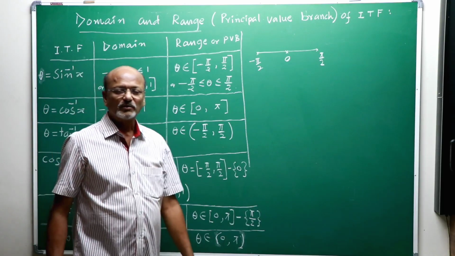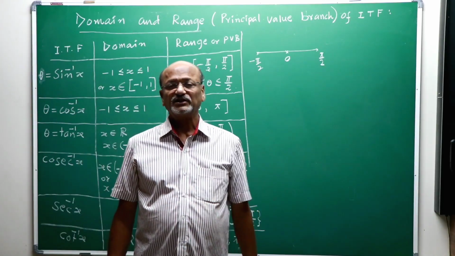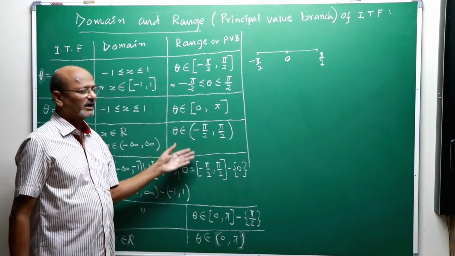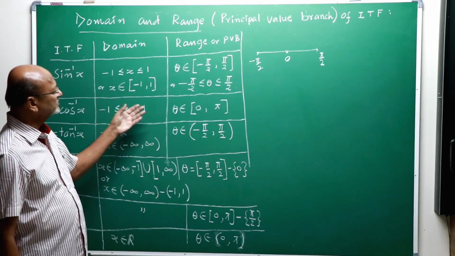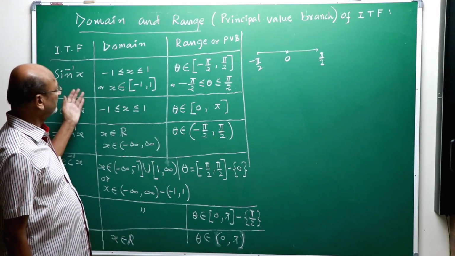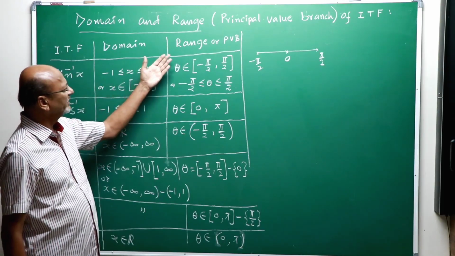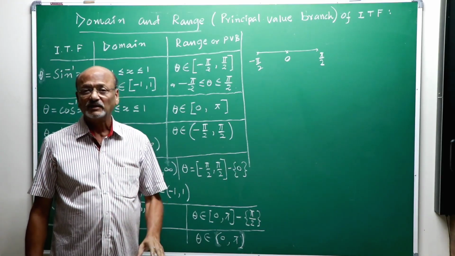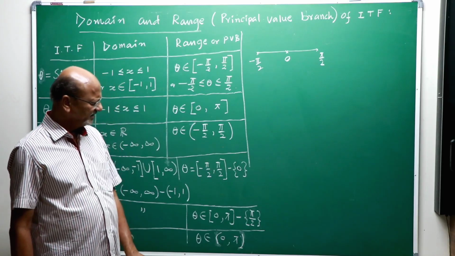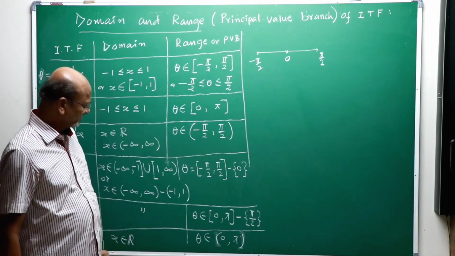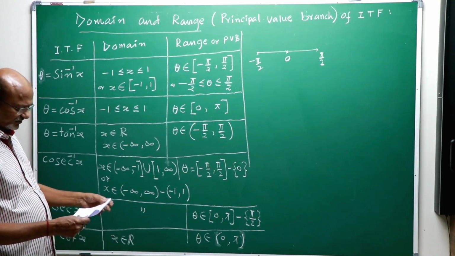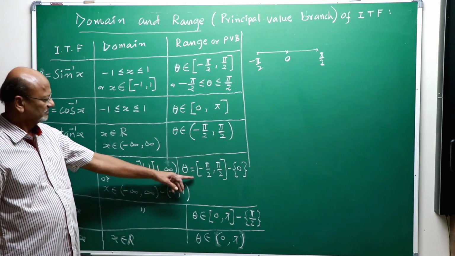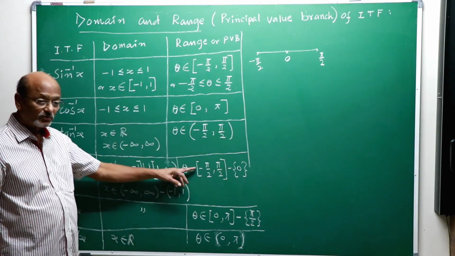My friends, under 1 mark, especially since CBSE introduced this in 2014, for 2-3 years continuously, there has been a 1 mark question: write the range of sec inverse x, write the range of cos inverse x, write the domain of sin inverse x. Like this, 1 mark questions. Even for the main exam, I think 2019, otherwise 2017, the range of sec inverse appeared. Even for CET, the range of sec inverse appeared.